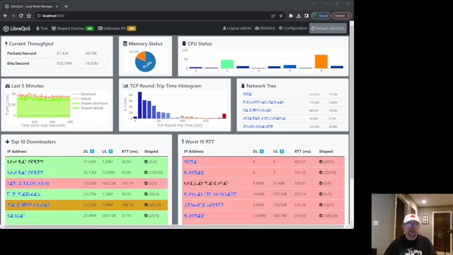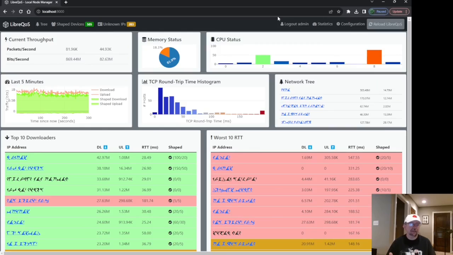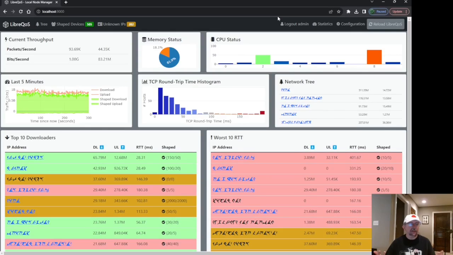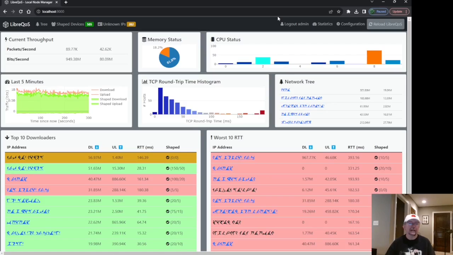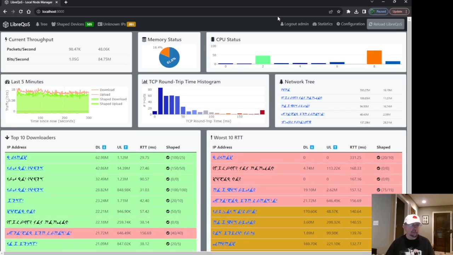Okay, so I have pulled up the node manager, which is the GUI that sits on each traffic shaping device that you add to your network running LibreQoS. And the node manager is focused on giving you a real-time tactical readout of what is going on in your network right now. Full disclosure, this is my live network. I have turned on text redaction, so you see Klingon instead of my customer names. That's deliberate. They probably appreciate having their privacy protected.